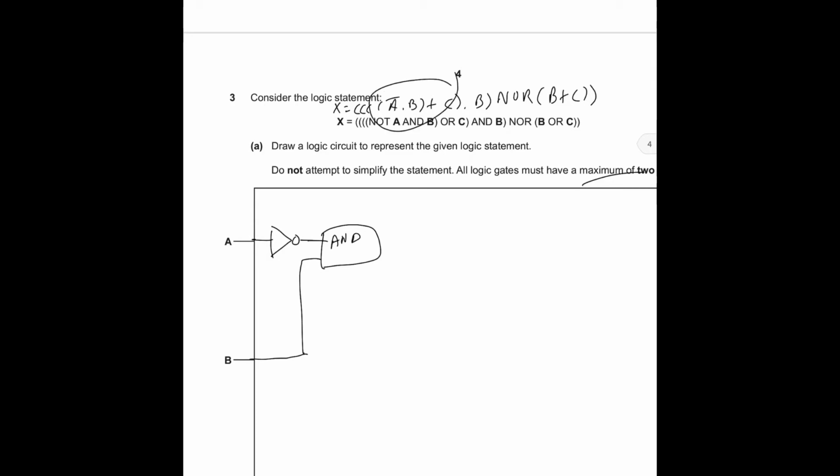Next, the output of all of this is connected with an AND gate for B. So this value, which goes through NOT A and B, is connected together with an AND gate. Actually, sorry guys, we have to check OR C. The value of this is going through OR C, so it's connected through an OR gate. Keep it like this, and these values are all going into an AND gate.